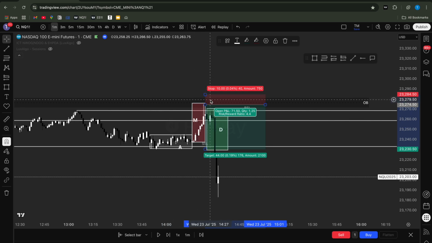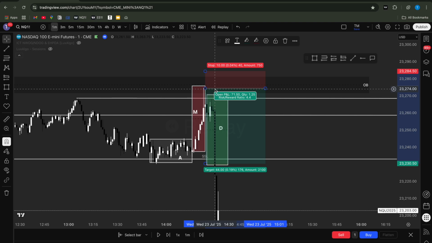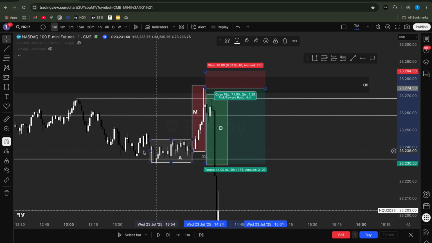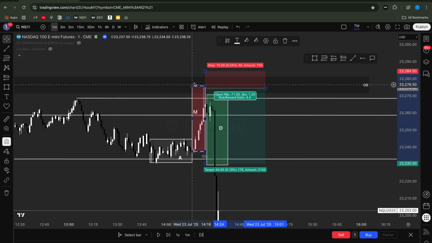It usually happens in that time period, especially around 10 a.m. New York time. But just look for it, try to see it happen. The PD array doesn't have to be an order block. It could be a fair value gap. It could be a fib level. Sometimes I've seen it can be anything, but just make sure you're on the right side of it. So you spot the accumulation, you see where you want the manipulation to go to, and then you enter at the start of the distribution.